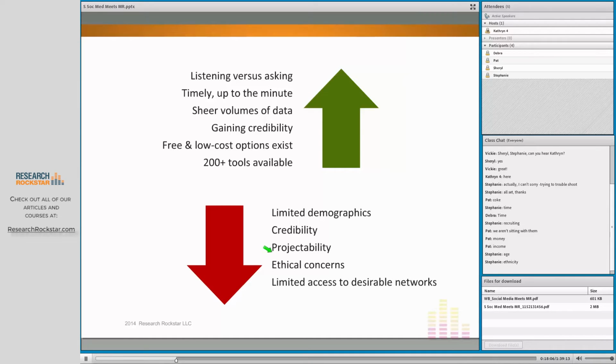Because if I don't have great demographics, it's really hard to know if what is being said is something that can be extrapolated to a broader market. So if I'm Nike and I'm really interested in understanding overall consumer attitudes towards my clothing brand, right? I want to know how people feel about our brand of clothing, not just sneakers, because maybe I'm planning on expanding our clothing lines. That could be a fairly realistic type of project for Nike to do. If I don't have demographic data, I may have concerns about the projectability of what I'm hearing online to the true offline world. Not everybody's online, right?